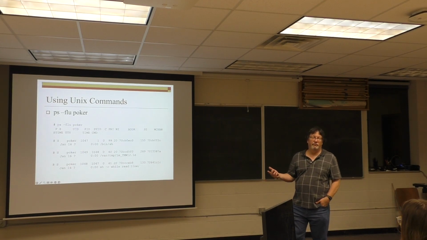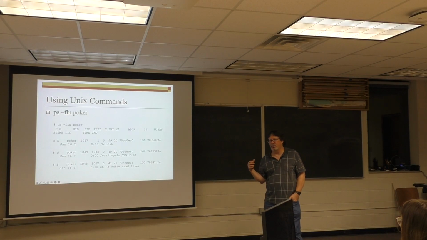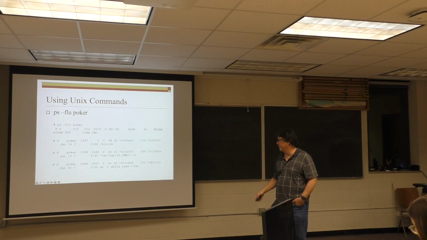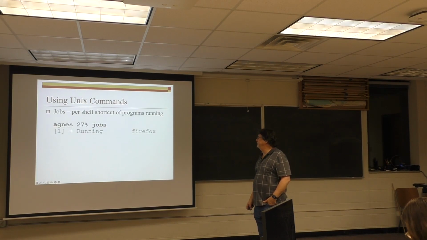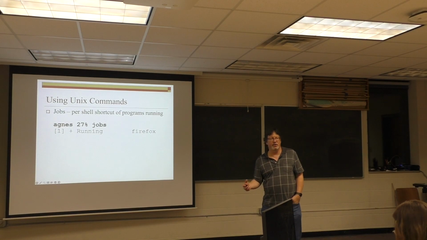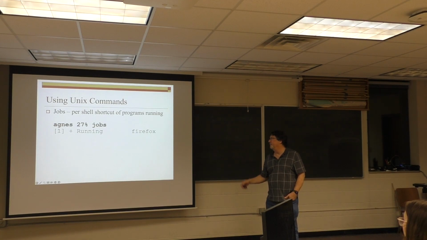Where this comes in handy is if a program gets hung or consumes a lot of resources and you can't do anything on the computer. If you can figure out the process ID of that command, you can kill it and get the computer back without having to do it otherwise. In a particular shell, there's a shortcut. They have these job numbers, which are not the same as these process IDs, which are across the whole operating system.